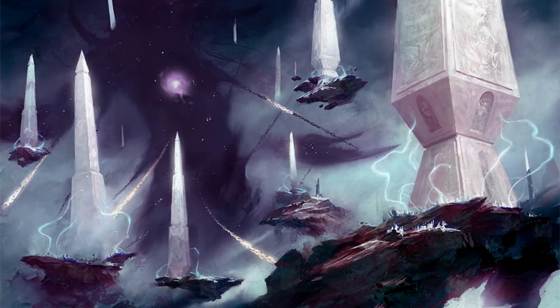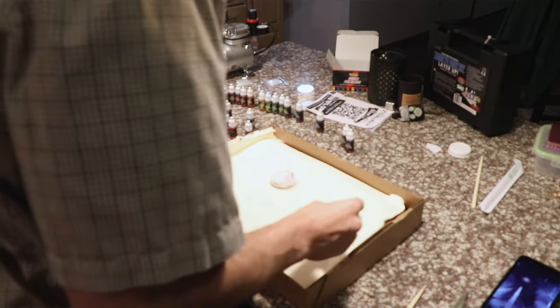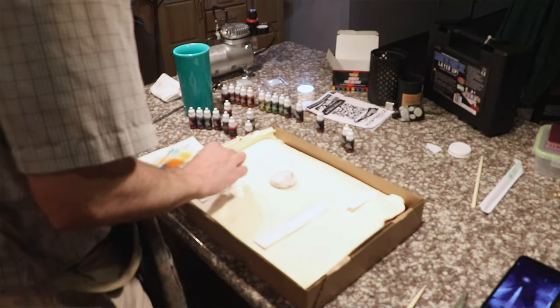The piece I decided to attempt to paint is the Prison of Slaanesh, which is a very fun piece. I've done a couple different versions of it — it's the center of my Fane of Slaanesh and so on. The first thing I needed to do was cut out some stencils. I got myself some plasticard, washed it off, and then cut some simple columns, because I need those areas to stay relatively white and bright for my later work. I then laid those on the cake along with a little circle plastic top to create a void in the center of Slaanesh's heart.